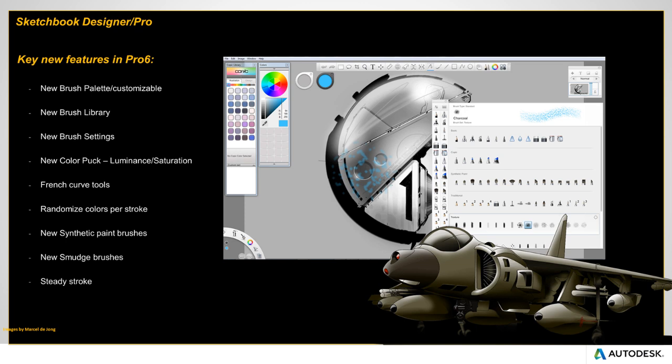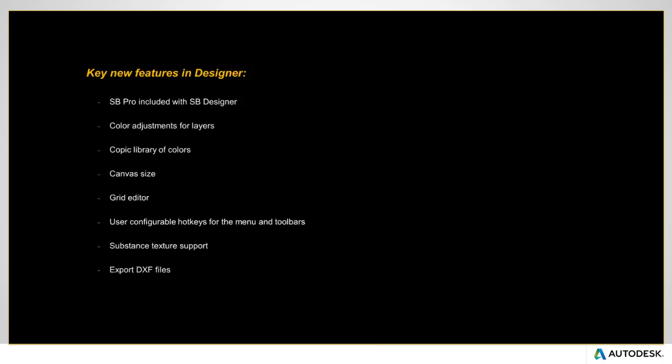So you'll notice that in this little screen grab up in the top left corner, we do support things like the Copic color scheme of Copic markers. So that's nice for anyone that's used to traditional sketching with sketch pads and utilizing those type of tools. Sketchbook Designer, if you haven't checked that out, is actually vector-based, so you can take advantage of using vectors to build or create a sketch as well. Really powerful way to create really nice, whether it's a technical drawing or, for example, automotive drawings. It's excellent for producing really nice, accurate, clean curves.